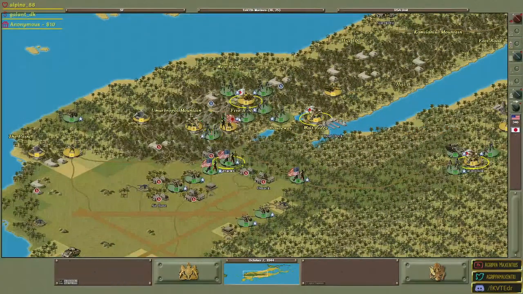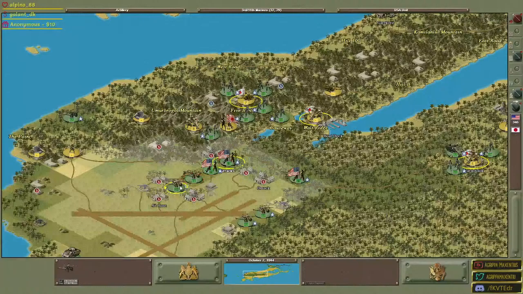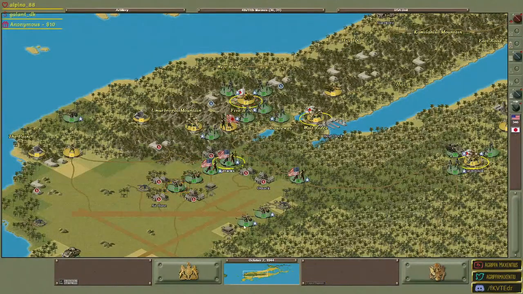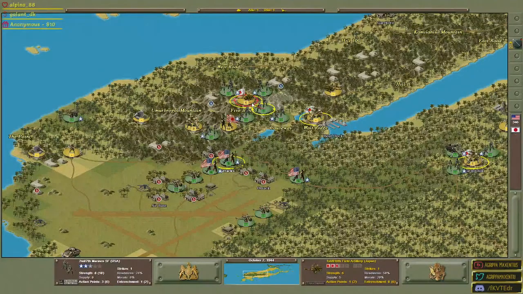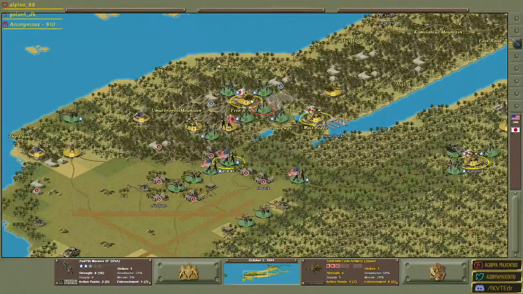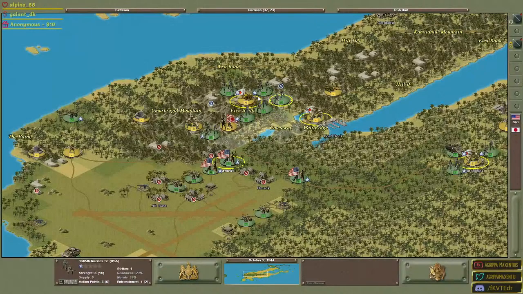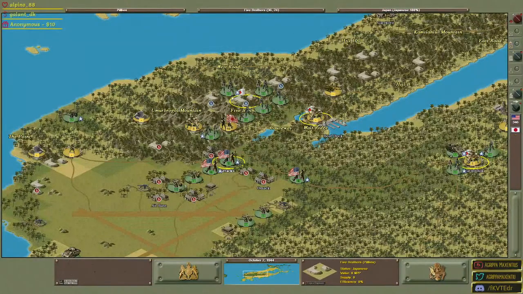Okay, it's getting a little harder for them to reinforce, at least. Let's see if our arty can reach it. Nice. Not bad. Talking, folks. We have taken the Five Brothers area. That is huge. Absolutely massive.